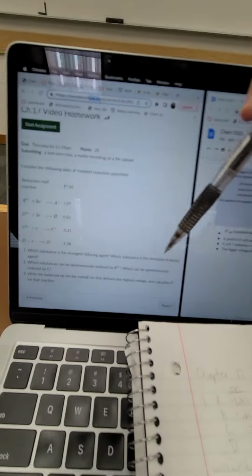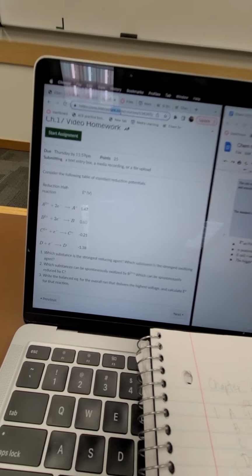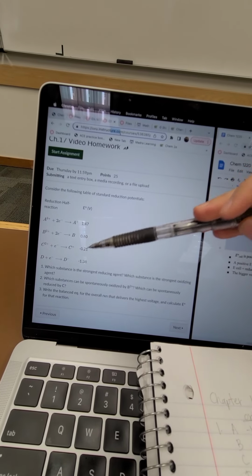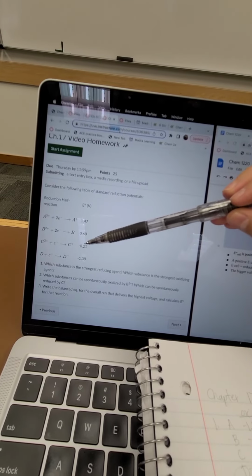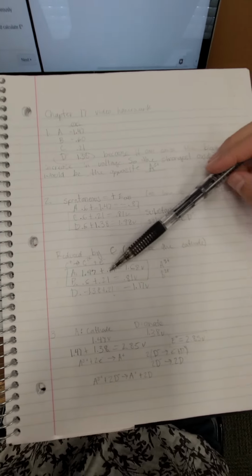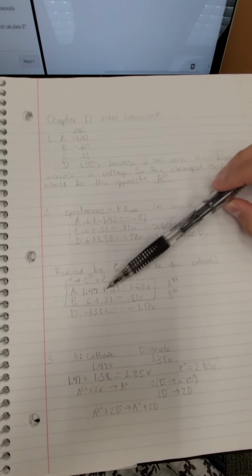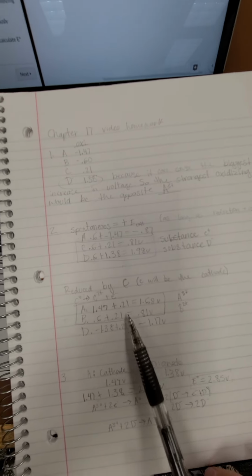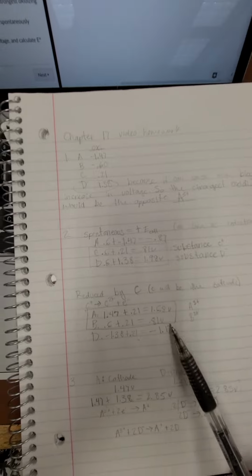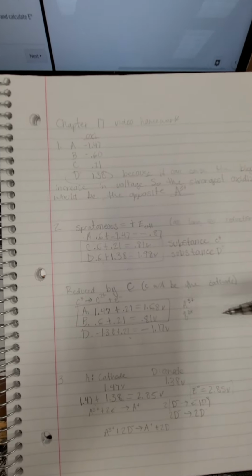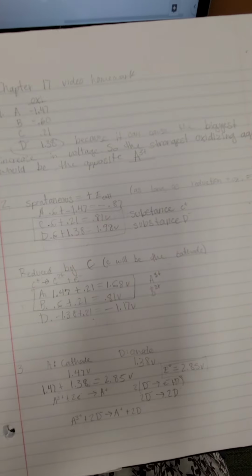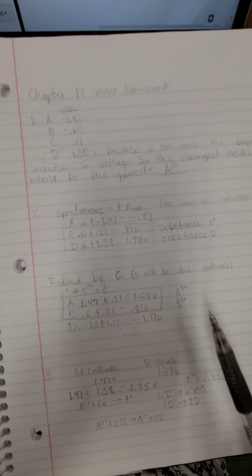And then it says which substances will spontaneously reduce by C. So if it's being reduced, we want to make sure that the equation is going to be an oxidation reaction. So we'll do this in reverse, so this will be positive 0.21. So since that one will be oxidized, that will be the anode, and the rest of the numbers are already in reduction form, so those will be the cathode. So we'll do the cathode plus the anode, and once again, we're looking for a positive number to indicate spontaneity, and we have A3 plus and B2 plus that will be spontaneously reduced by C.